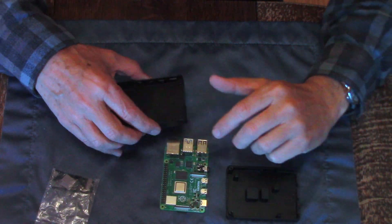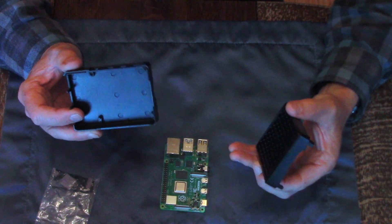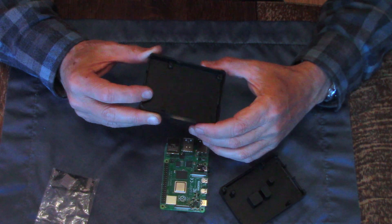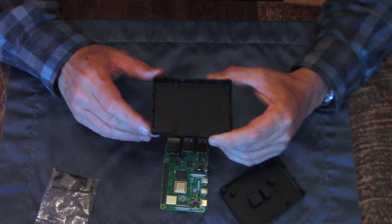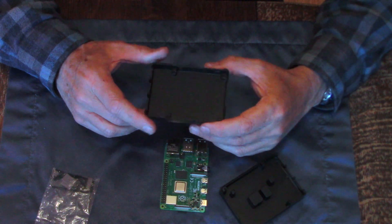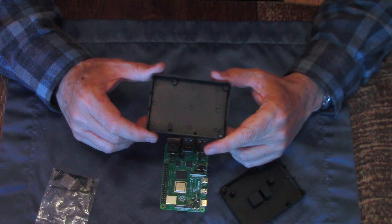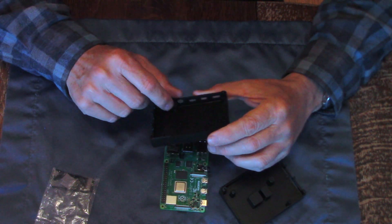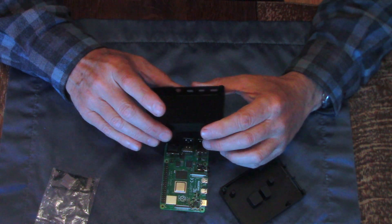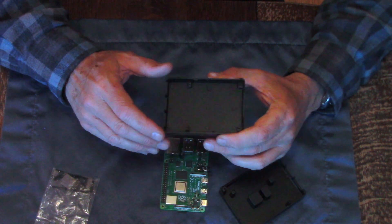The reason I bought this is because I want to make an astrophotography computer out of a Raspberry Pi. I don't want a cheap plastic case and I don't want a fan unless I absolutely have to, because I don't want it sitting there rotating and potentially messing up my images. So I'm going to put it through its paces and run a stress test to see how well it really cools.